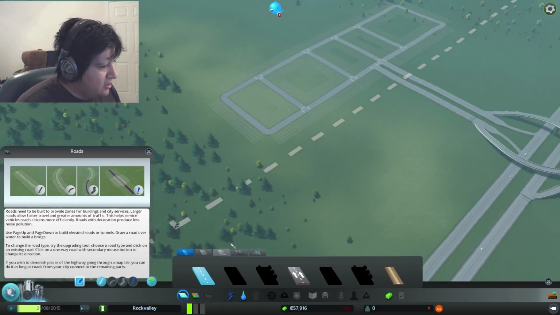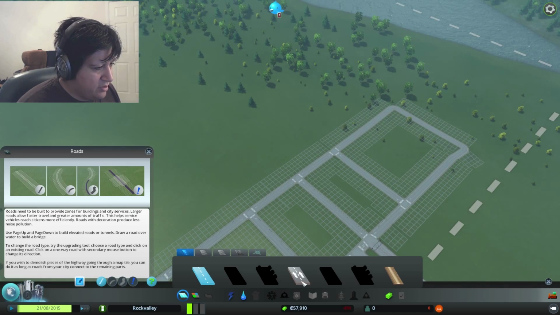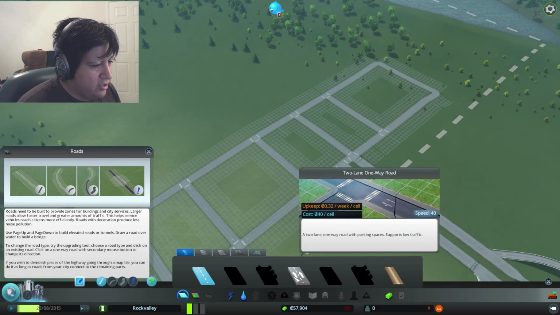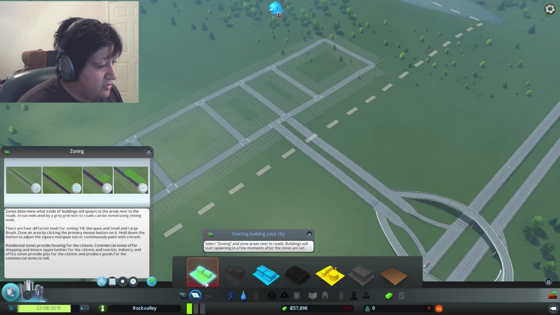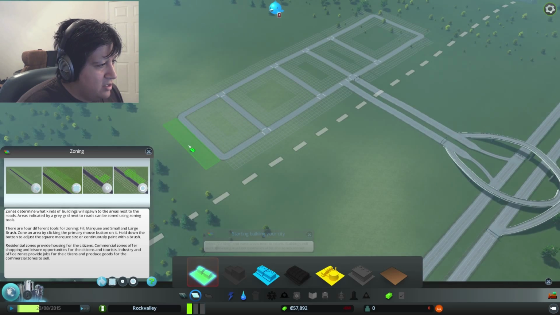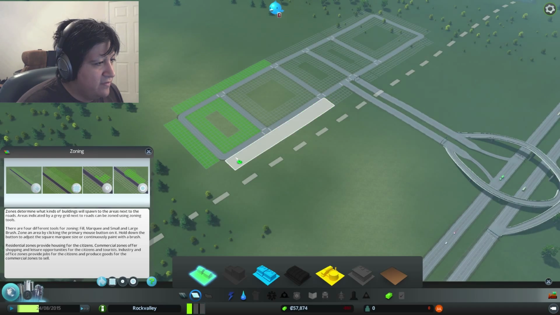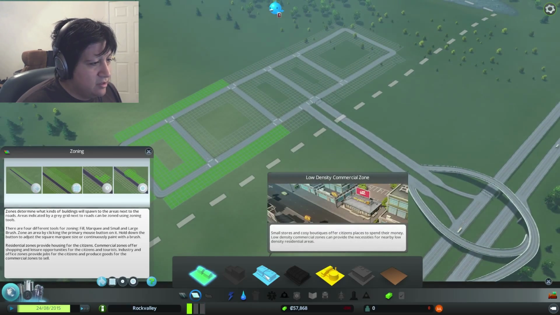Okay, so now we've got some roads set up here. What do we do next? Let's see, change road types. We can change them over here. This is 2-lane roads, okay. We don't want the one-way or anything like that. Now we can start building the city. So let's start zoning this. Residential zoning, I think we're going to want on the outside here. And right over here. We'll say this whole section here. So that's going to be our residential area.